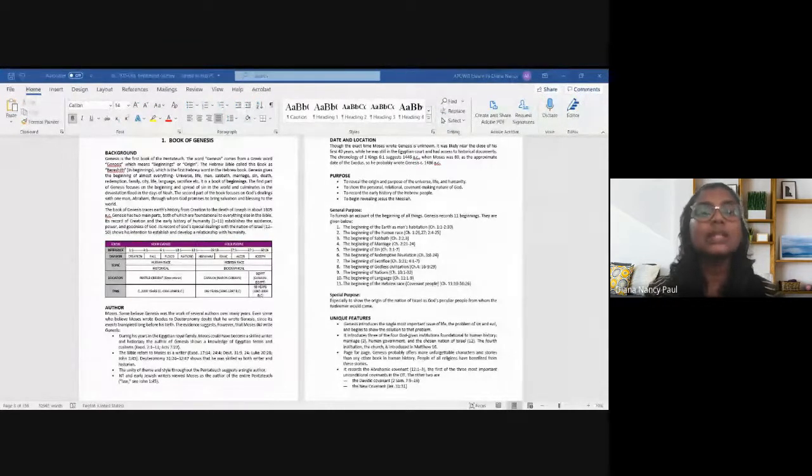We will also see his relationship with his chosen people prior to the cross: the law, which is from the book of Genesis to the book of Deuteronomy, that is the books of the Pentateuch; the history books, from Joshua to Esther; the books of wisdom, from Job to Song of Solomon; and the prophetic books, from the book of Isaiah to the last book, Malachi. Every book of the Old Testament was inspired by the Holy Spirit and revealed to us the character and the nature of God.